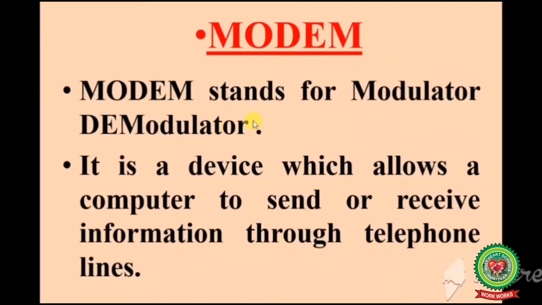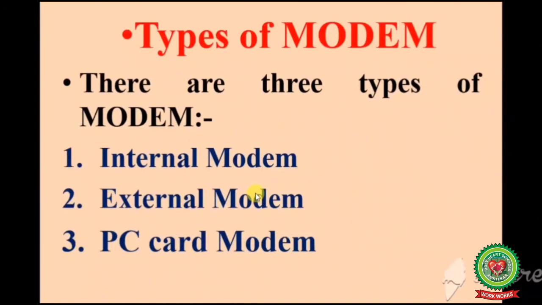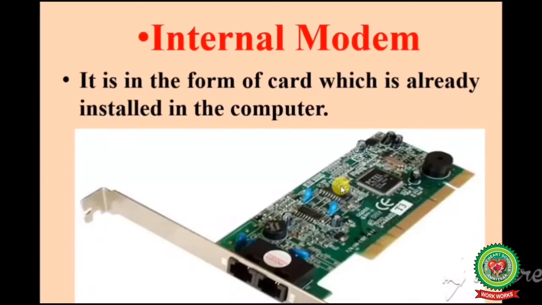Modem. Modem stands for modulator demodulator. It is a device which allows a computer to send or receive information through telephone lines. It means a device which is used to connect the internet to the computer or mobile phone. We have three types of modem: internal modem, external modem, and PC card modem.